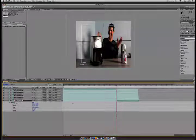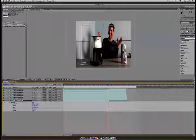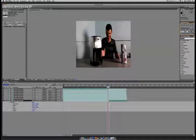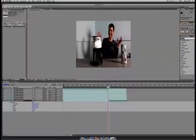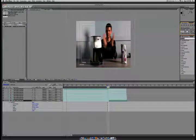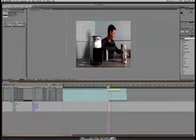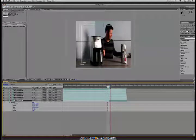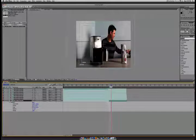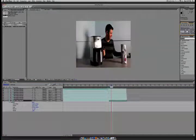And let's see. I'll pull my little timing bar up so I don't have to watch the whole thing. We'll render out just the part that we want to see. Slight hold, that's looking pretty good. Shaved off the front end, made a quick edit there. I'm going to bring my progress bar over here. Click on the render button. Let's watch this.